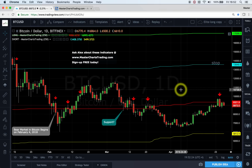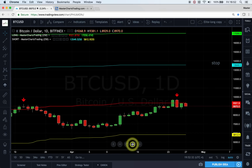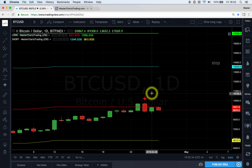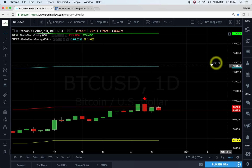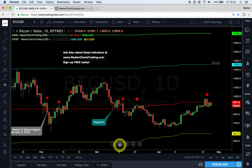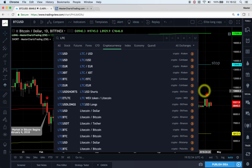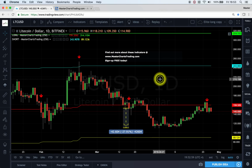You can have the same indicators on your chart, but on this chart, what I'm looking at is already resistance. So I would be looking to short now, basically, with a stop above this blue line around 13,549. For this to work, you need quite a large account to trade specifically Bitcoin. Because it's a relatively wide stop, by extension you will need a smaller position. If you didn't understand what I just said, ask me at MasterChartsTrading.com.